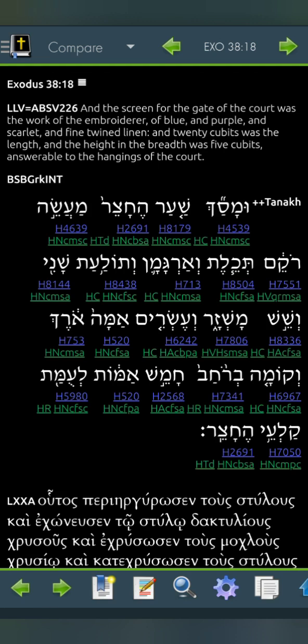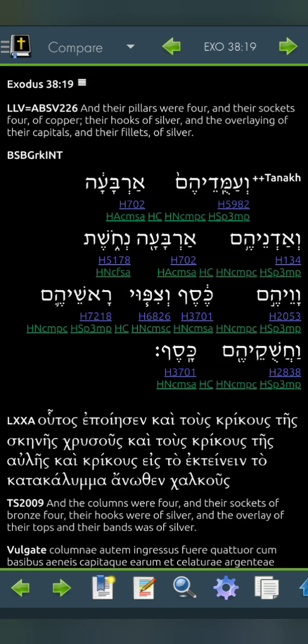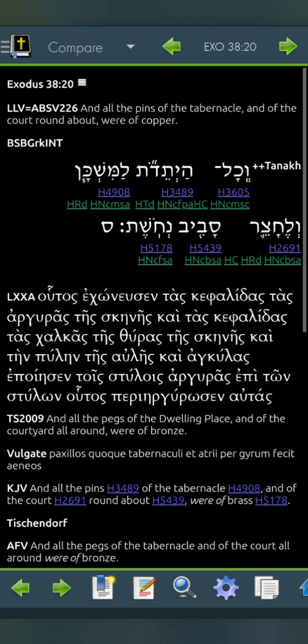And the screen for the gate of the court was the work of the embroiderer, of blue and purple and scarlet and fine twined linen, and 20 cubits was the length, and the height in the breadth was 5 cubits, answerable to the hangings of the court. And their pillars were 4, and their sockets 4, of copper, their hooks of silver, and the overlaying of their capitals and their fillets of silver. And all the pins of the tabernacle and of the court round about were of copper.